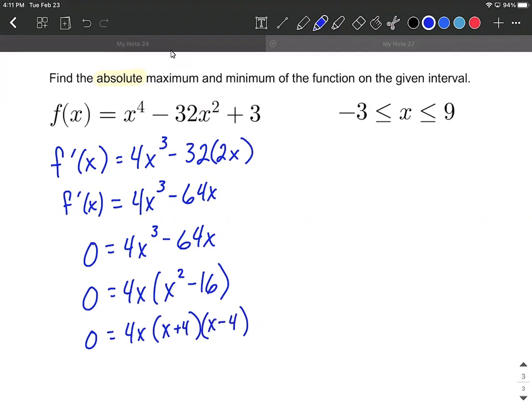So in looking at our factored version here, you would say that if you plugged in a zero for that first x, it's going to make that factor equal zero. And therefore, everything else equals zero. We plugged in a negative 4 in that second factor. Same idea. It's going to make that factor equal zero and then the rest of it. And positive 4 for our last one.